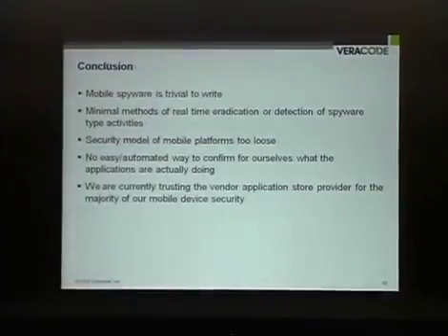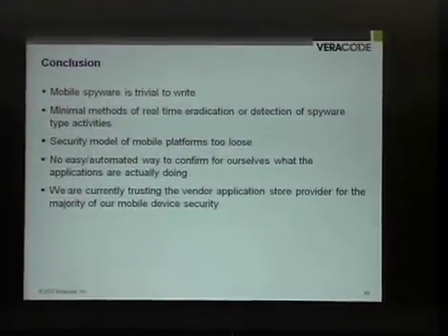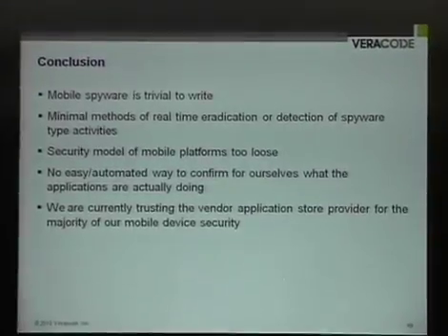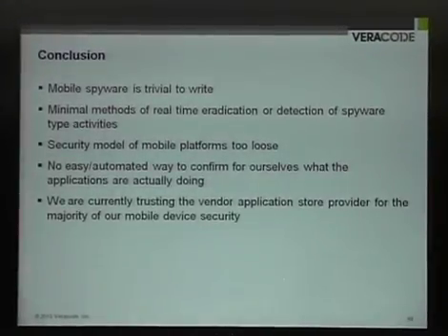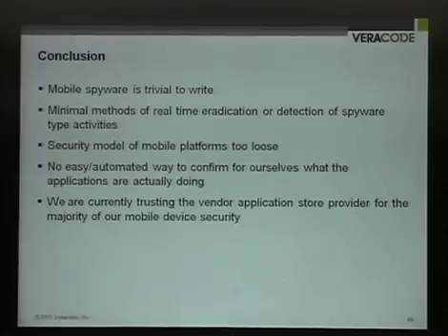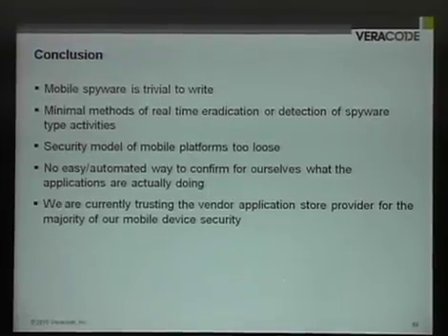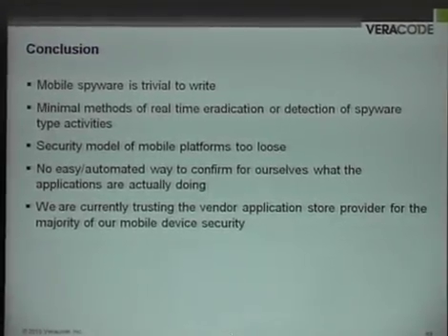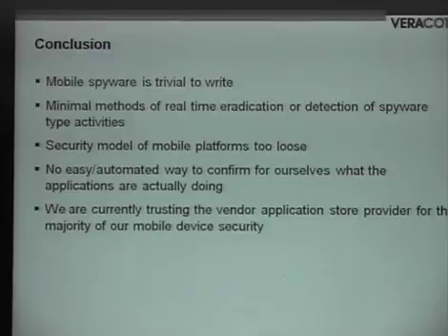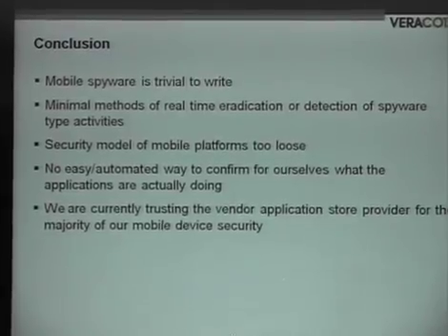So in conclusion, mobile spyware is trivial to write, okay? That's one of the primary points I want to put out there. It's not BlackBerry specific, it's mobile spyware in general. There are minimal methods of real-time eradication or detection currently available for this type of thing. The security model of the mobile platforms is still too loose. BlackBerry is by far the best one that I've messed with, but it's still too loose. It needs to be improved.